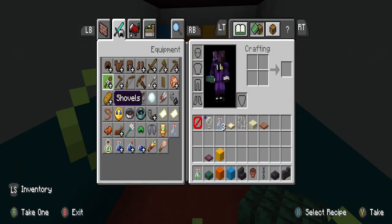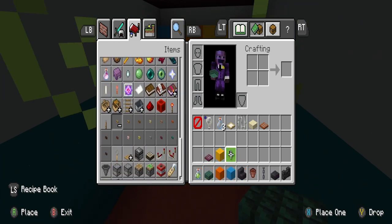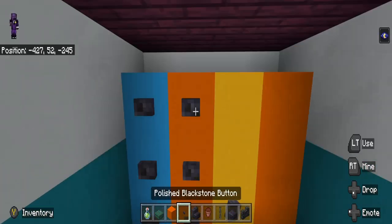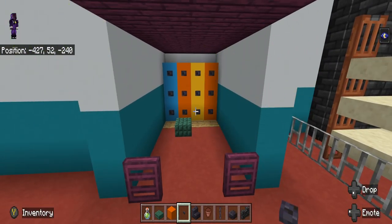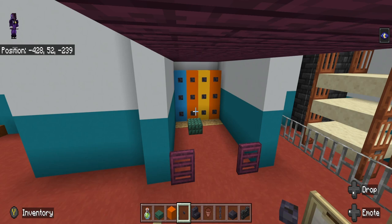And then grab your polished blackstone buttons and place 1, 2, 3, 1, 2, 3, 1, 2, 3, and 1, 2, 3, just like that. There you go. So now, when we get done with that, we're gonna move on with the next step.